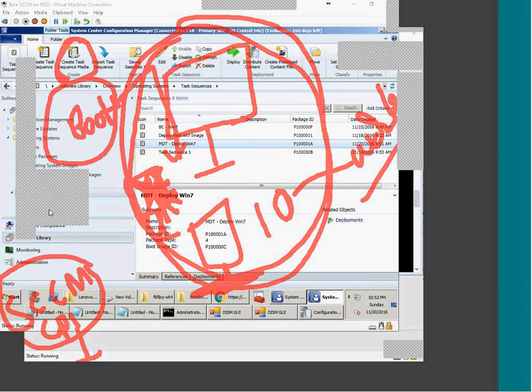We create this task sequence media, and it is created as boot media, meaning an ISO. This ISO can be burned to a USB drive, or maybe a CD or DVD, and then you boot the machine with it. Then this boots into WinPE.